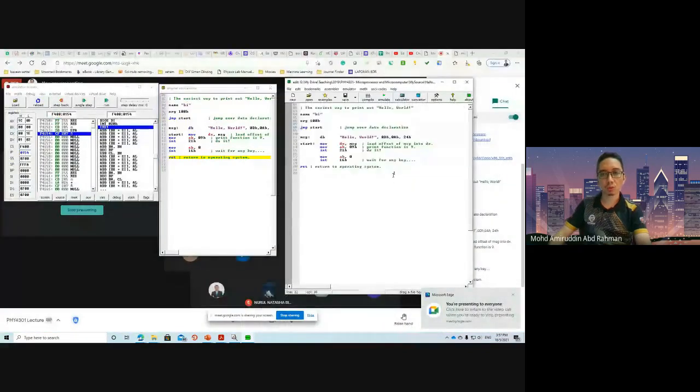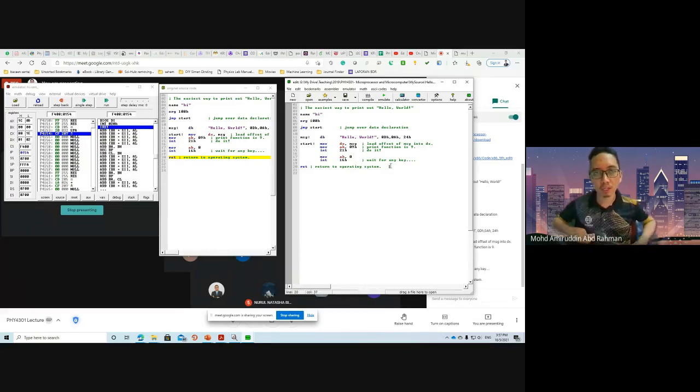You need to know that it will not automatically be shown on the screen. Let's say on your mobile app, you want to show the text in your program. How are you going to show it? You must do the printing, the printing function. In assembly language, this is how we write the printing.